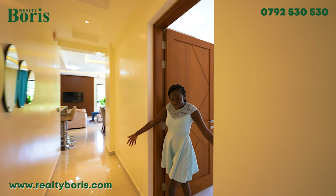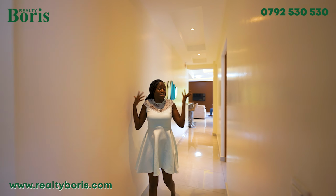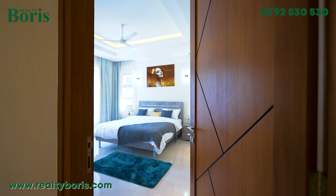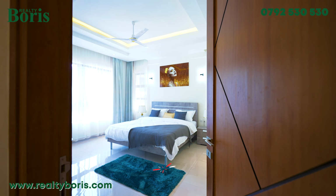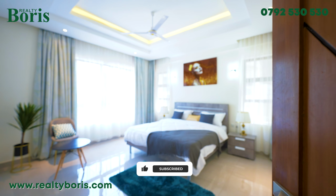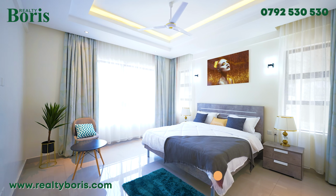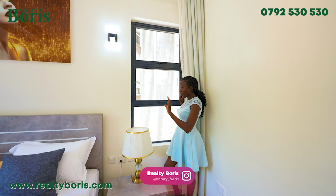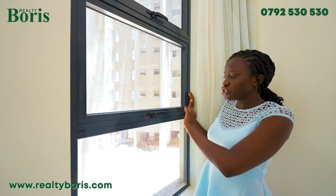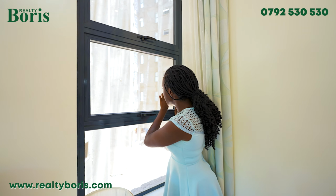Now let's proceed with the long corridor just to see the master bedroom. I'm still walking, we've not got there. And here we are in our master bedroom. Before we even mention anything else, I want to touch on the windows. We have these bedside windows just to give you light. And outside, I love one concept about this property. The courtyard side is very, very spacious. So there's enough natural lighting, even if your view for the bedroom is this side.